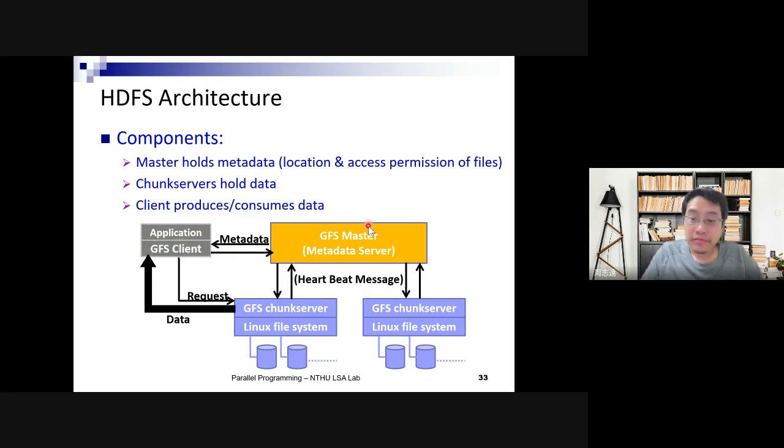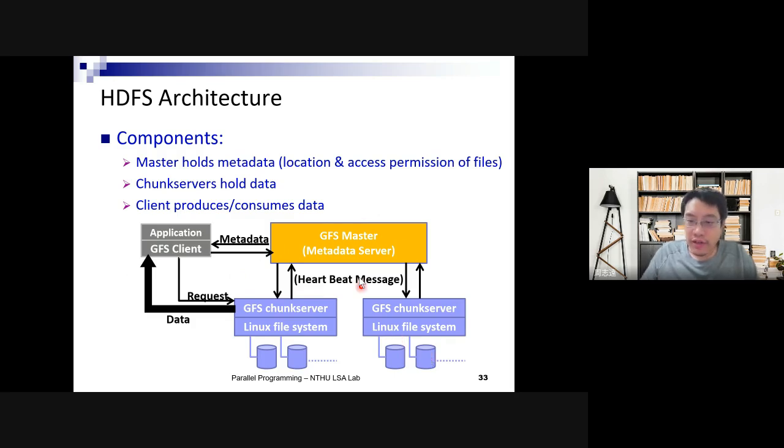Okay, and the master, of course, also needs to do many other management tasks. For example, it needs to know whether a server is malfunctioning, dead, or offline, because failure is the norm in a distributed system.